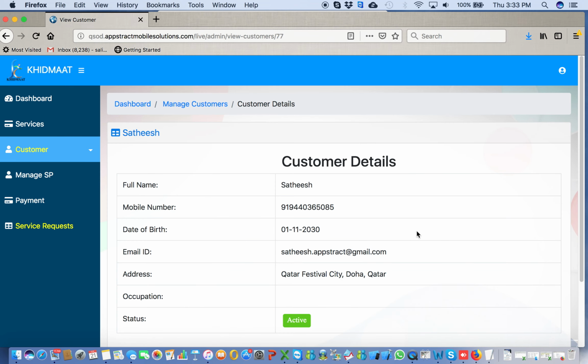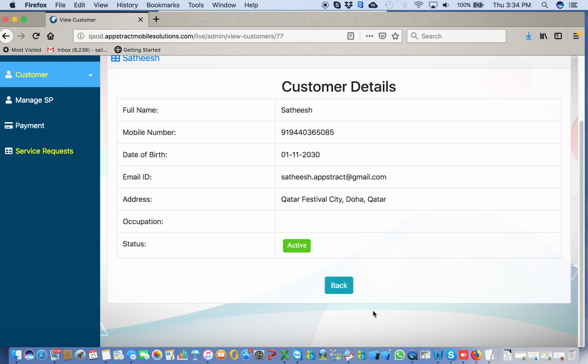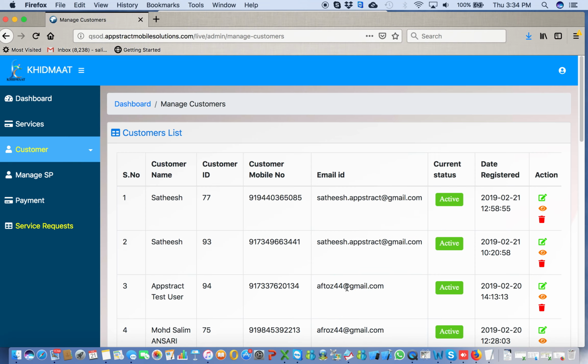And this is the view where we want the details of this customer. Now customer details basically maps to his profile. This is very important to understand: whatever the customer adds on his profile is available to the admin to review. At the moment, you see fewer fields, but as we go to the payment, which is still underway, once the payment comes in, maybe you will see more fields in the customer details here and in the profile in the mobile application. So this is to do with the customer.